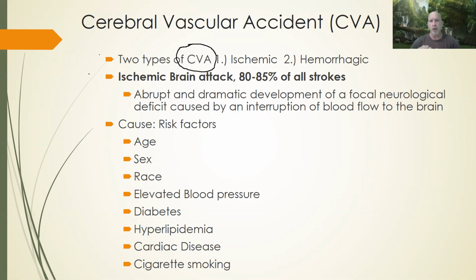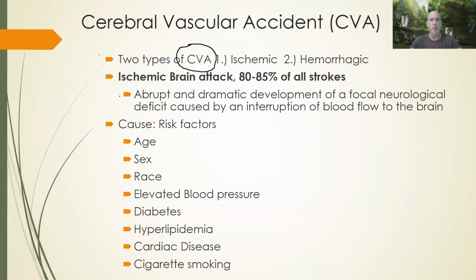Well, with strokes, what we want to do when they come into the hospital is we want to clear a path to get them to the CT as fast as we possibly can. And I'm going to explain why that is. So that's why we announce it over the loudspeaker, because we're getting ER and radiology ready to bring this patient straight in. There's two kinds. There's ischemic and there's hemorrhagic. And I will explain what the difference is.